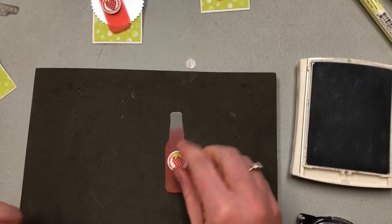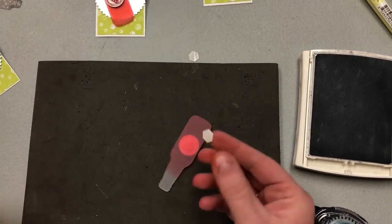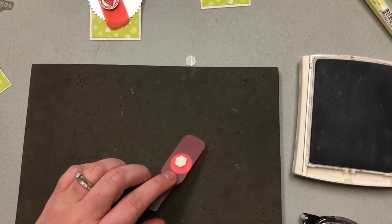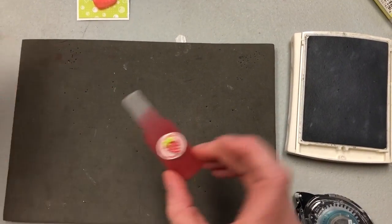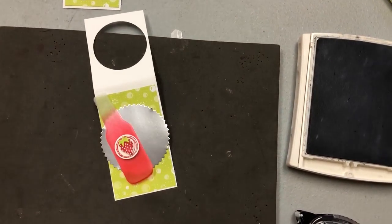And then, because vellum is see-through, we're gonna put another dimensional behind that circle to attach it to our tag. So nobody will see that, and then that will go on here like that.